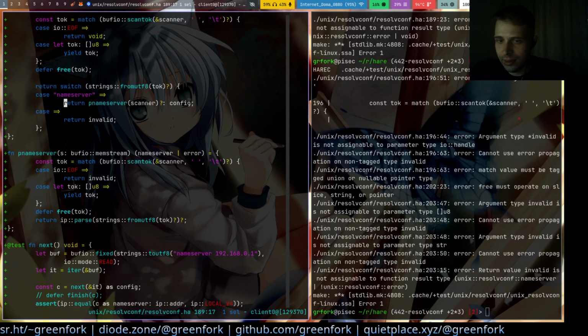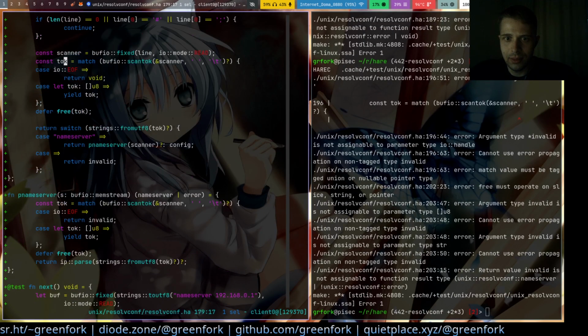Unknown object scanner. What do you mean unknown object scanner? Oh, I see. It's this. Oh, maybe you even need a pointer.